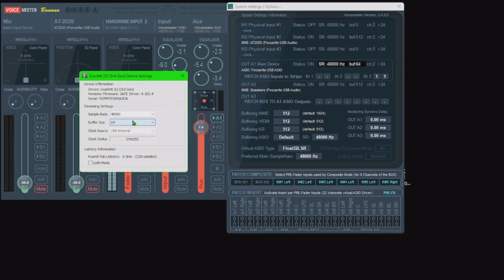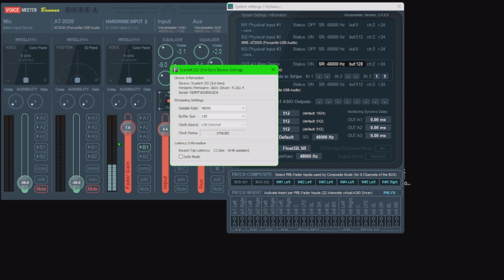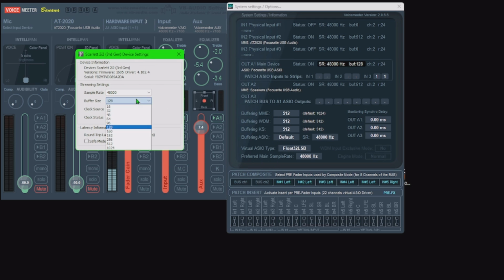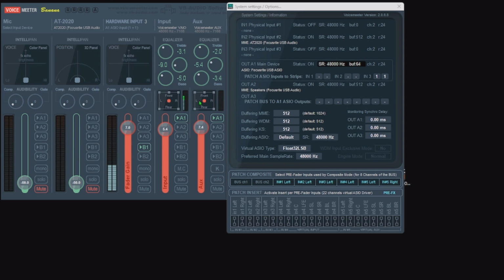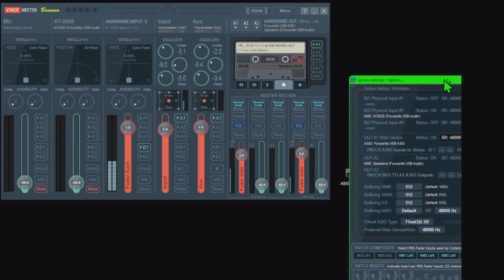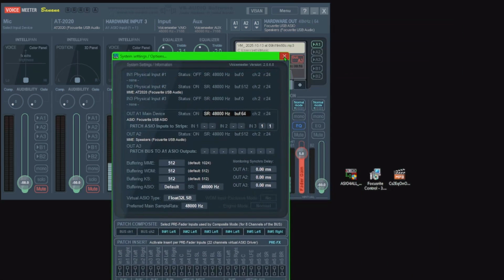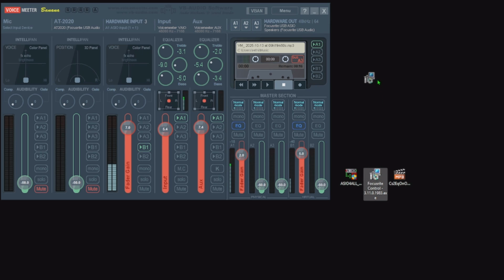So I installed the Focusrite software. So this right here, see, I got 48 and then my buffer size is 64. If I change this to 1, now this is 128, which is giving me a little bit of input lag. So what I want is 64. Now I'm at 64, I got no input lag, and it's going to stay that way because this determines what this is using. So that's just for my interface, it's a Scarlett.